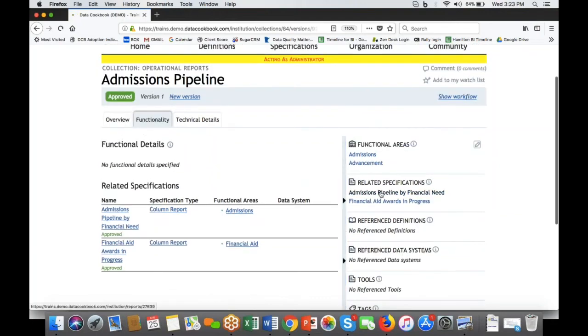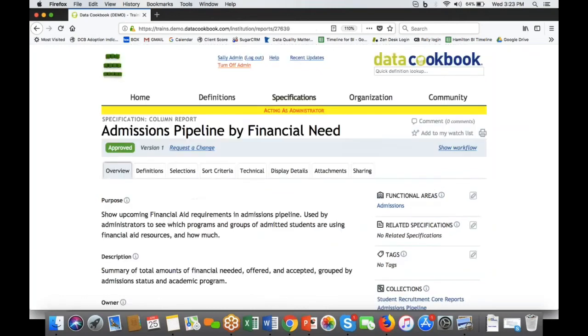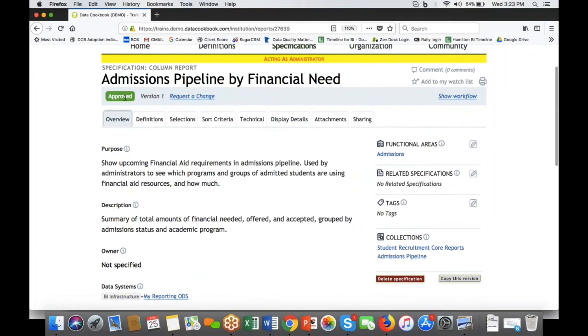By making that relationship, each of these specifications automatically, even though it was already previously approved, is now automatically associated with this collection, and this spec did not have to traverse a workflow in order to acknowledge its new inclusion into a collection. Those two workflows, collections and specifications, operate completely independently of each other. Similar people, I think by business design, would be involved in those workflows simply by the business process, by the way reports are made and collected and organized. There's going to be some overlap there of people, but the workflows themselves are completely independent of each other.